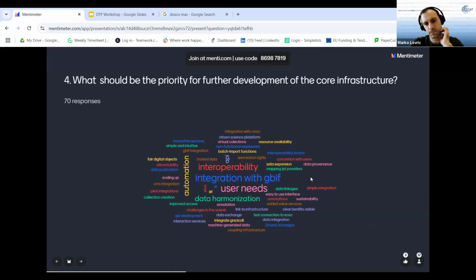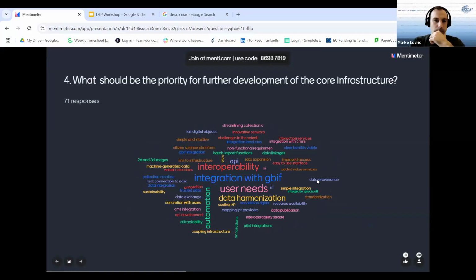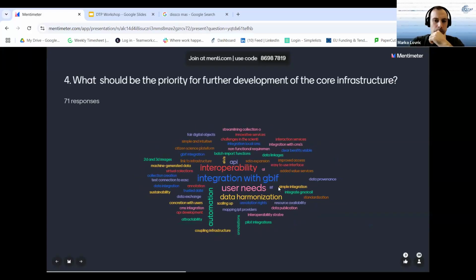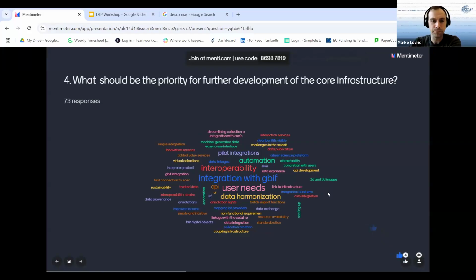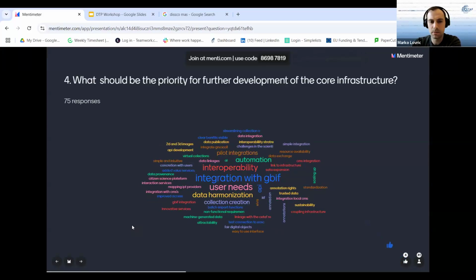So many different views here, but it seems that there are a few that stand out a bit more. So interoperability, integration with GBIF in particular, but also I suppose with other infrastructures, data harmonization. Let's give it a few more seconds.